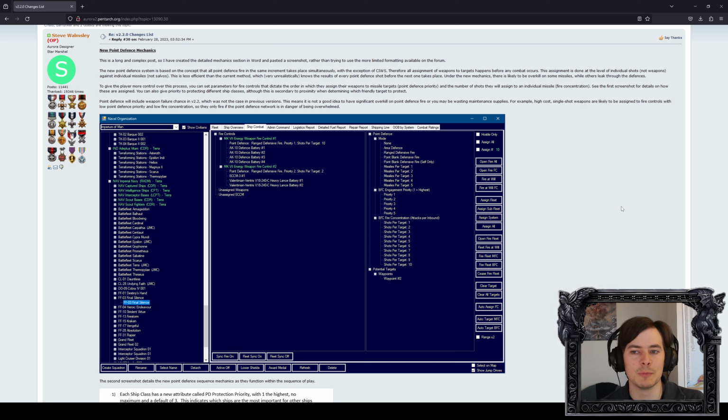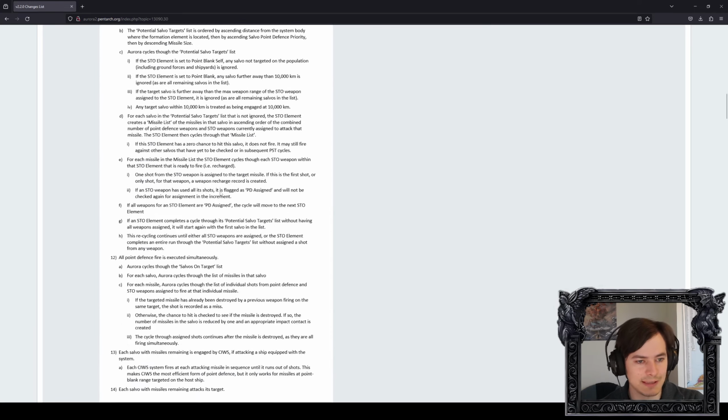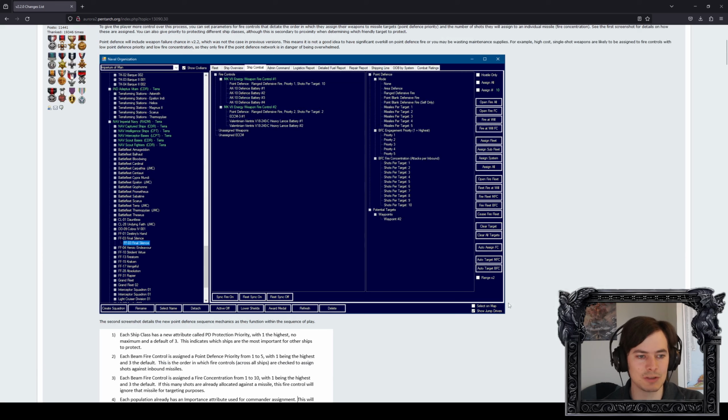And there's going to be much more incentive to build layered point defense, especially when you consider there are now standoff missiles, missiles that detonate at some distance from you, which means you don't necessarily just want to be doing final defensive fire the whole time, which is now called point blank defensive fire, it looks like. This is a long description of how that works, technically speaking, but basically, if you understand what I've just said, that's most of what you need to know for now, I think.